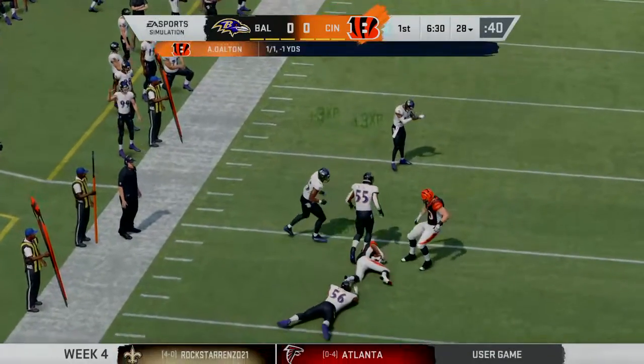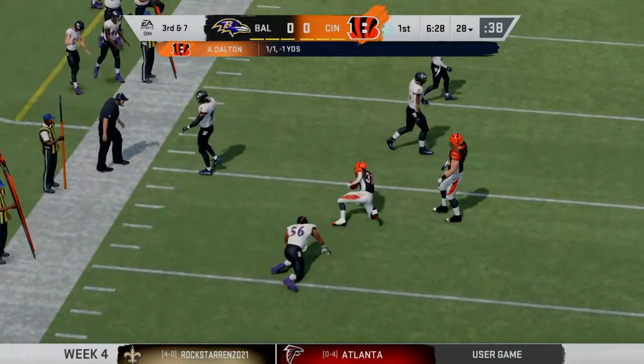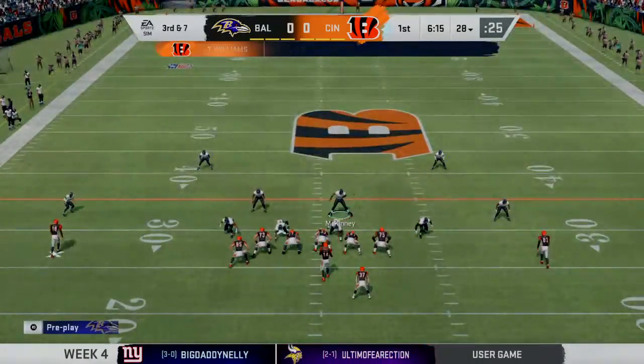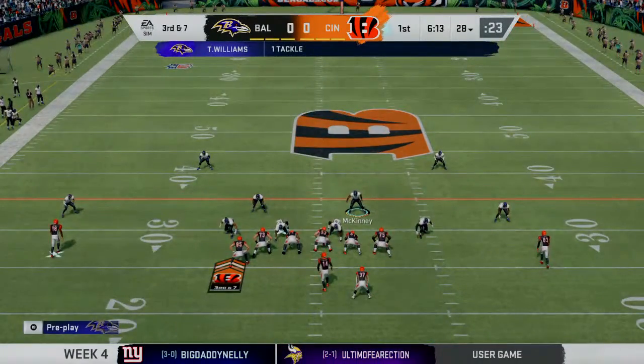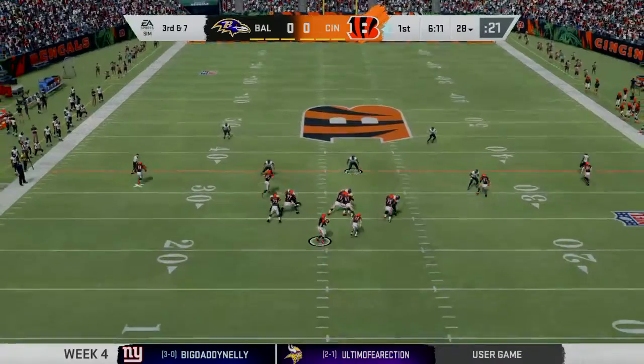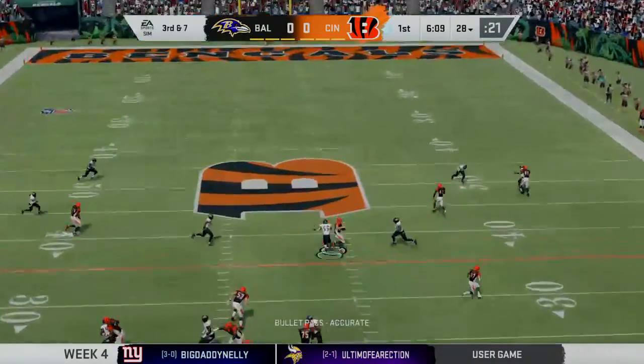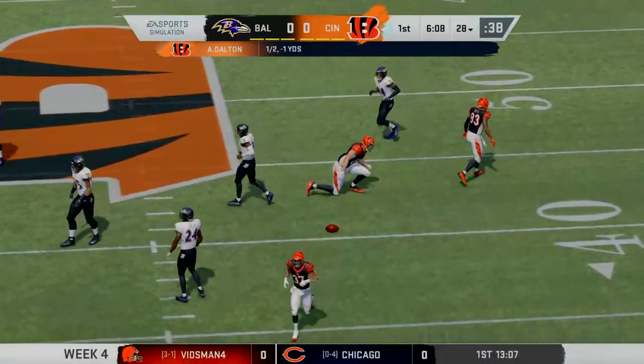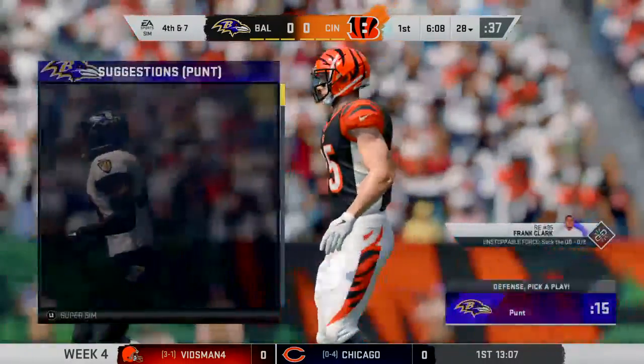And he'll lose yardage here, going down back at the 28. Well, they try to swing it out left into the flat, complete, but really nice open field tackle. And they played that one like a great boxer. They were on their toes on that one. They weren't back on their heels reacting to the play. No, they saw it, came right for it, and made a nice tackle for lost yardage.